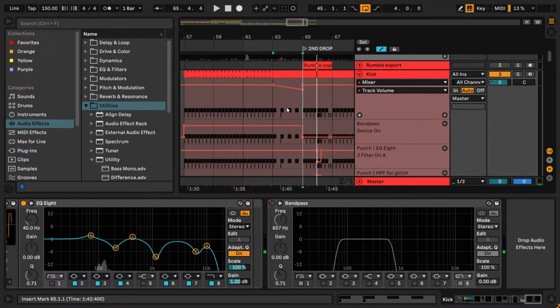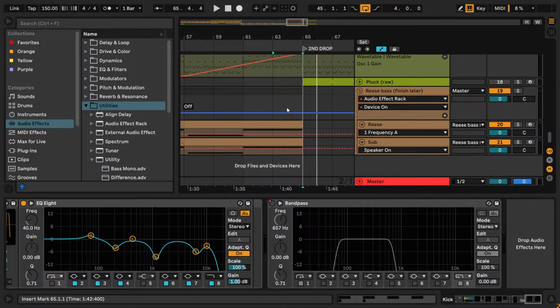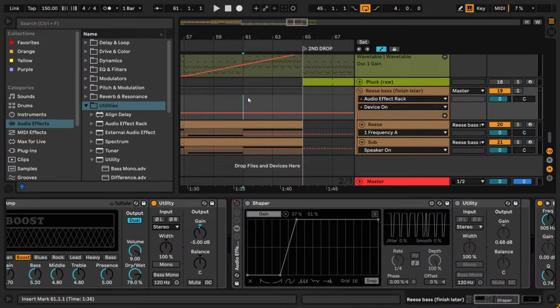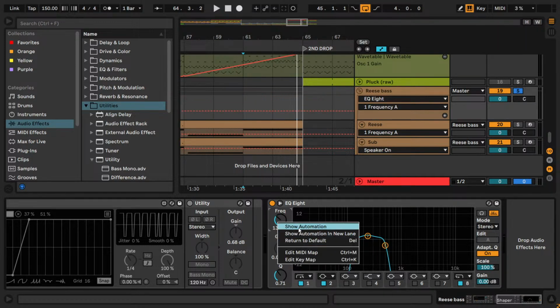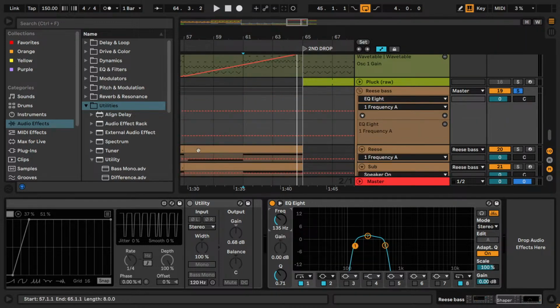What still doesn't make this drop strong enough is the fact that the respace is plain throughout the whole length. I feel like the respace should also fade away. And I feel like we could do this by automating the high pass filter here. We can make this high pass filter cut more and more lower frequencies in time.